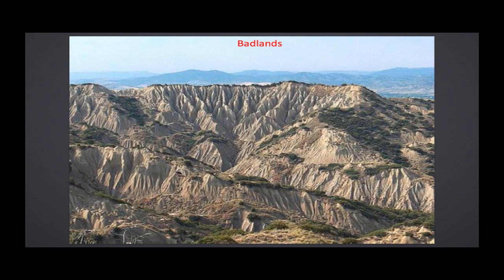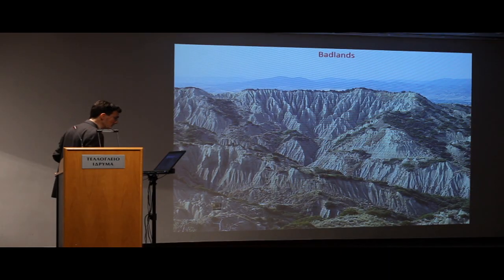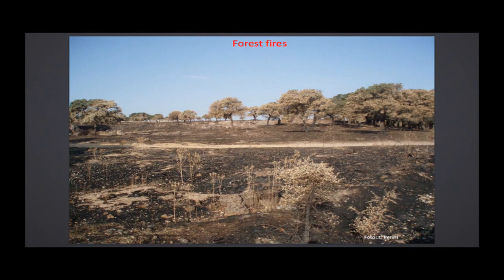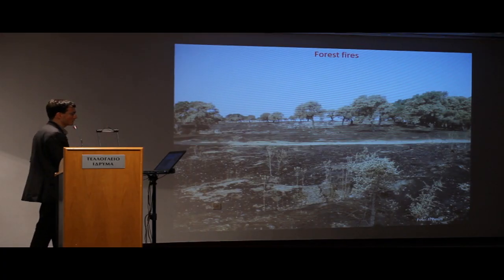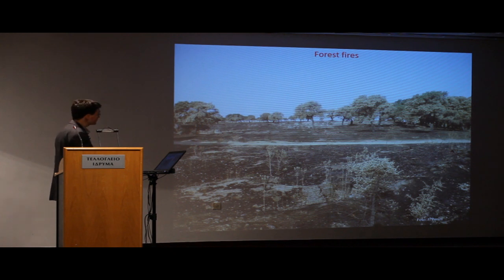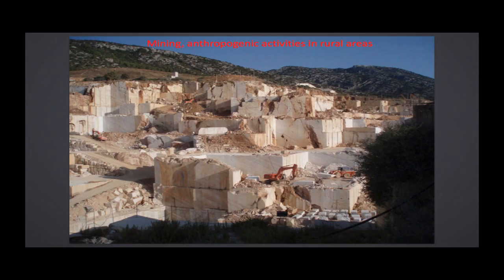You can see over there some woodlands. We are in southern Italy, and a very typical landscape in southern Italy, southern Spain, and Greece too. We are in a forest, in an agroforest system, and the main factor of land degradation is forest fire. Now I'm introducing another factor of land degradation, anthropogenic activity, human activity. Here we are in a degraded landscape, again, due to mining and anthropogenic activities as well, in central Italy.